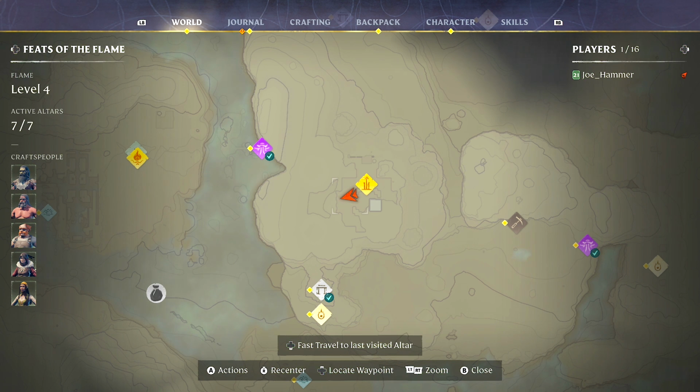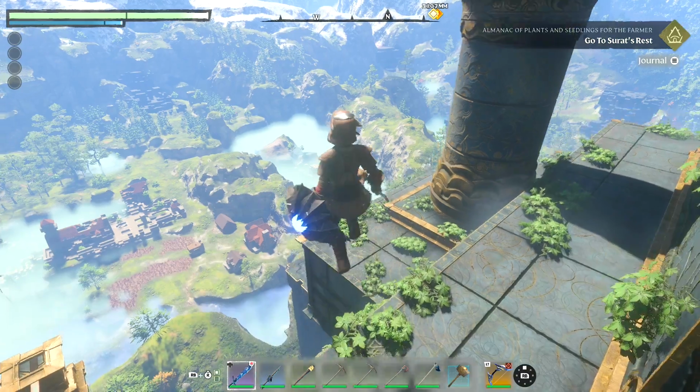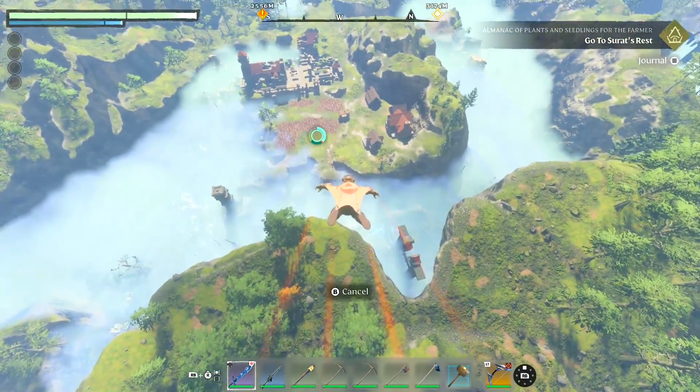If you don't have any farm soil, then I'm going to give you a shortcut so you don't have to make any. Come to the ancient spire springlands right here and just go ahead and fly off to the west. Now this just so happens to be where I have settled, but I'm going to show you guys a bit of a trick once we get down here.